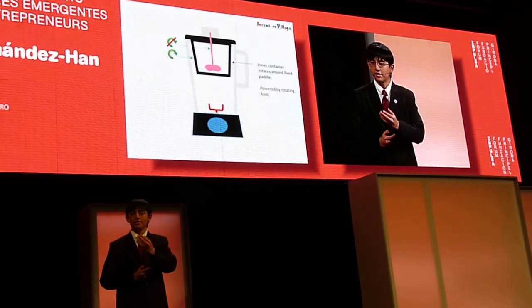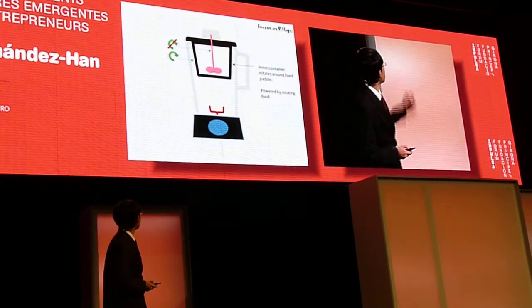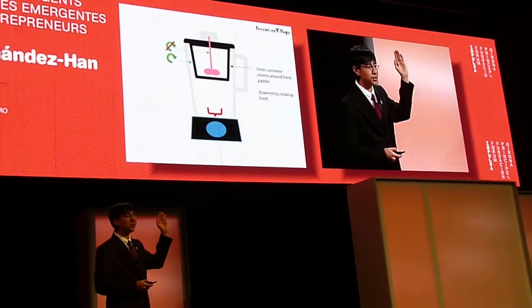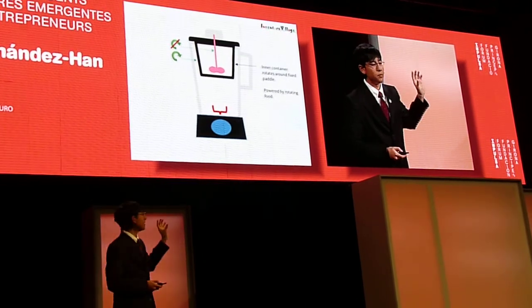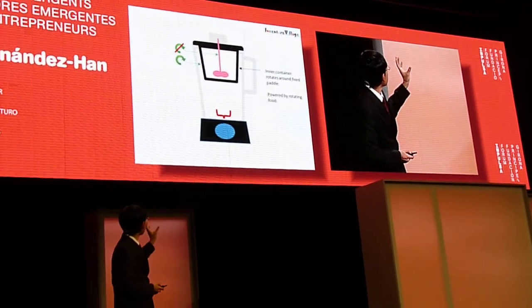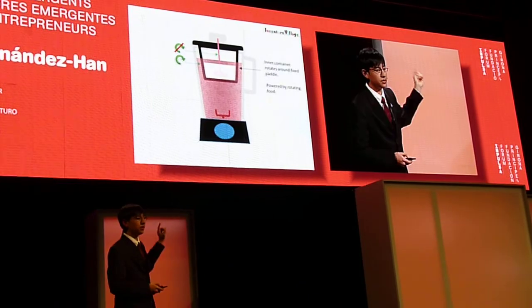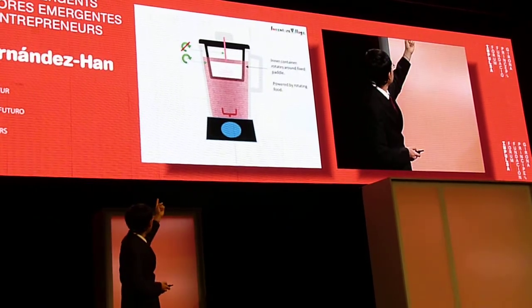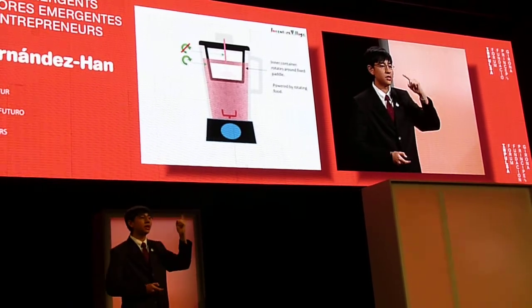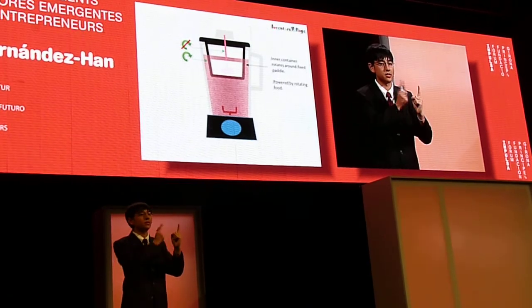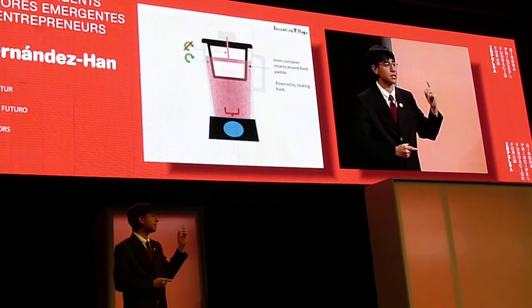So our idea is to have, this is what we came up with. You can see on top, the pink paddle does not move, but the food on the bottom here rotates from the blade below, and this spins the black cup on the top. So the cup spins instead of the paddle spinning, and that mixes the whipped cream. And it's very gentle because it's not a direct connection.